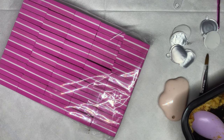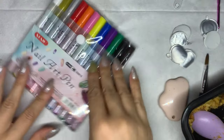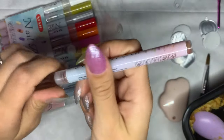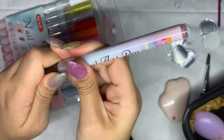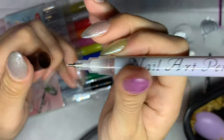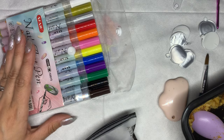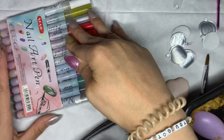Next order, SHEIN, because you know SHEIN cannot not be part of this haul. It just cannot. And I'm gonna go ahead and let you watch this. Oh yes, and a little bit of AliExpress. I'm pretty sure you guys have seen these acrylic pens, because they're not markers, these are pens, because the points are a little finer and they're great for drawing. I will show you in a few. I will do a quick little demo on what I'm talking about.